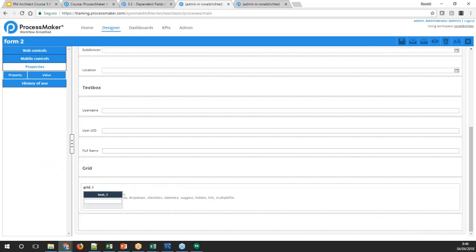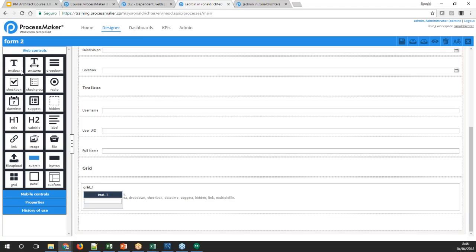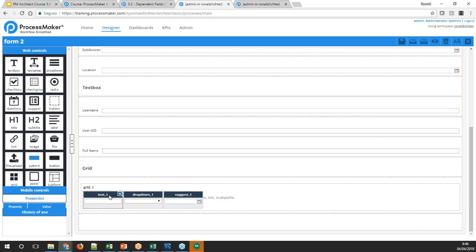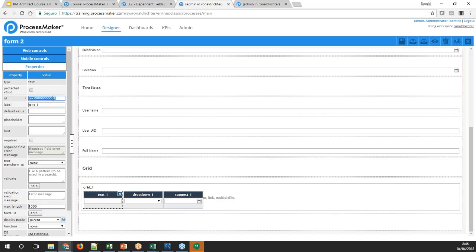Let's do something different here. I'll add this one. I'll add a drop down and let's add the suggest. Let's see how this goes. So the first one will be country, it will be G country, G for the grid.